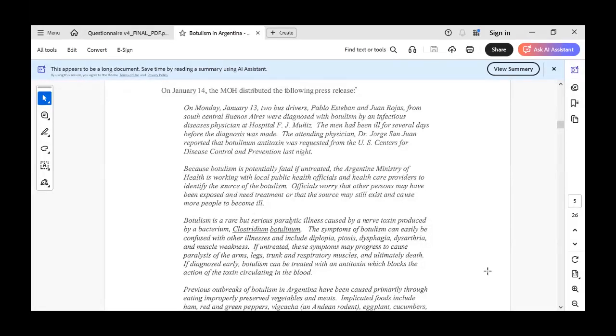I think that they use a lot of medical jargon, symptoms that they can be confused with. I mean, no local person is going to know what dysphagia means or anything like that. So they could have used simpler language that a person could understand. They could have used the same terminologies, but then also included what they are in layman's terms, so the public can understand what it is.